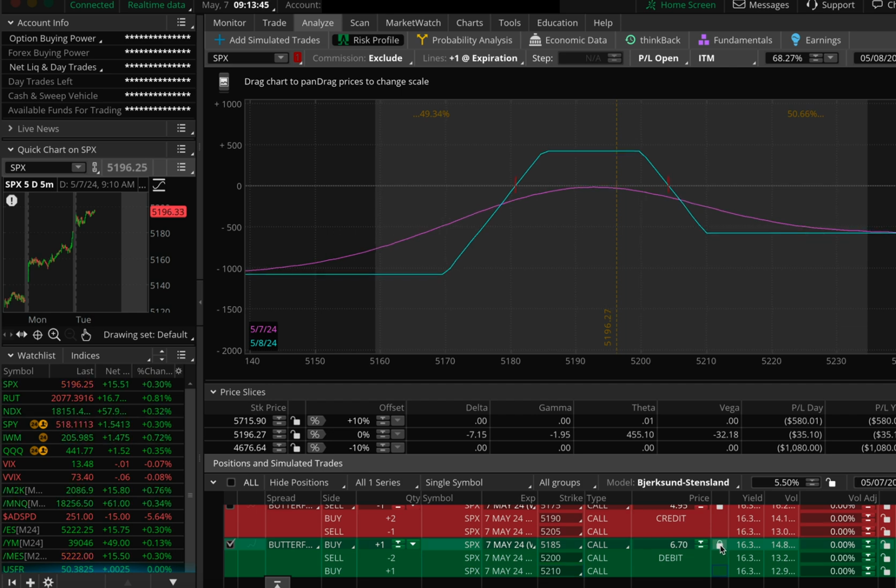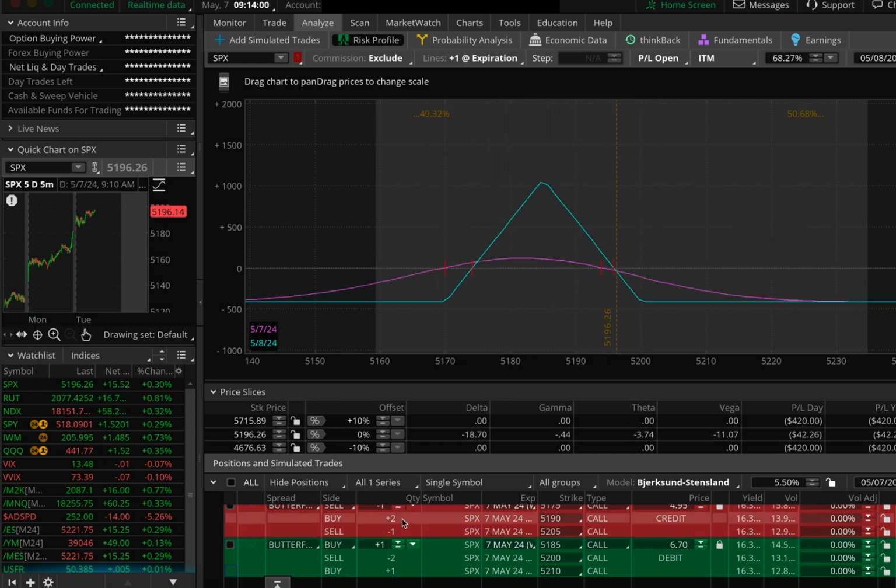These are all paper trades, but we might as well go ahead and start to think about various ways we can adjust and manage these trades if they start to get into trouble. So this will be our first test on it. It's just simply adding another butterfly up a little bit higher. So here's the initial position.